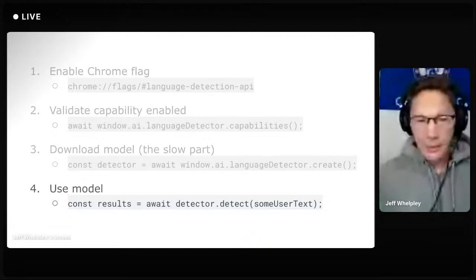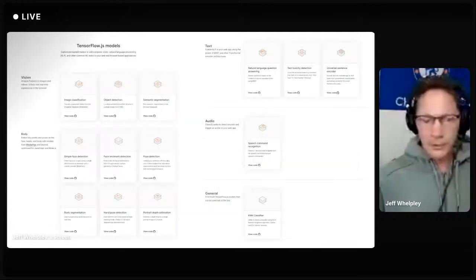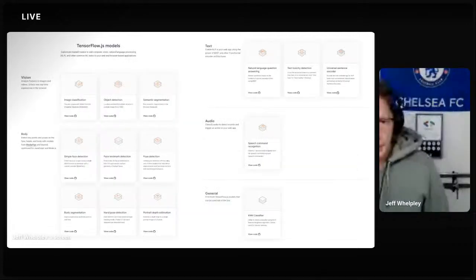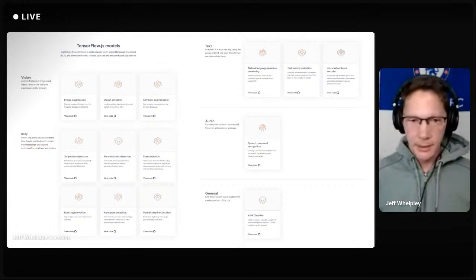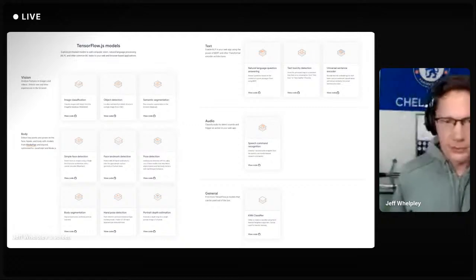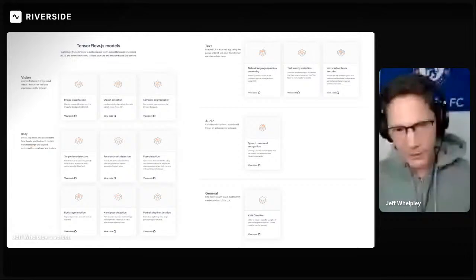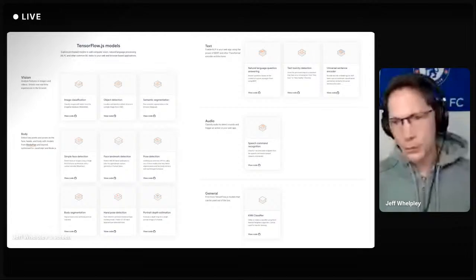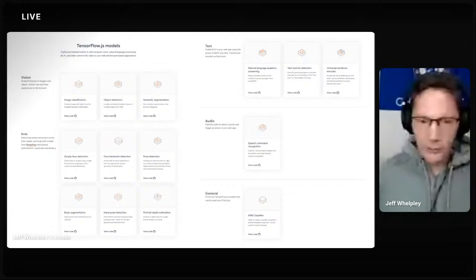All right, for TensorFlow, there are a bunch of pre-trained models, 14 that are for TensorFlow JS. There are more than this in the community that people have built that you can find out there, but these are the ones that are the best documented and by far the easiest to use. Every one of these 14 is super, super duper easy to use, and I'll go over an example here.